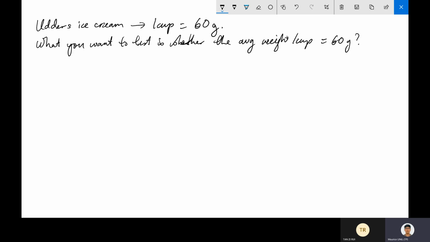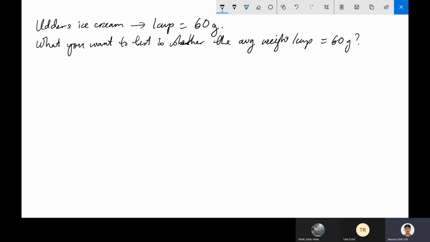Okay. So this type of question is a kind of quality control question. Will you be bothered, or will you be upset, if Others ice cream printed that every cup is 60 grams, but you calculate and you find that on average every cup is 62 grams? Will you have a problem for that? No, right? Because it's giving you 2 more grams. You only have a problem if it's giving you less than 60 grams. Okay, but the company is going to have a problem because it's losing profit because of that. Make sense? So quality control works both ways.